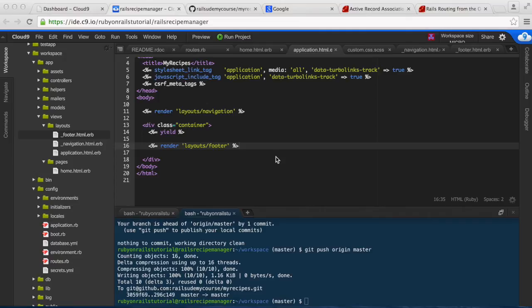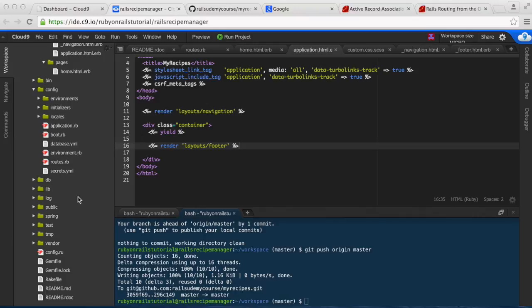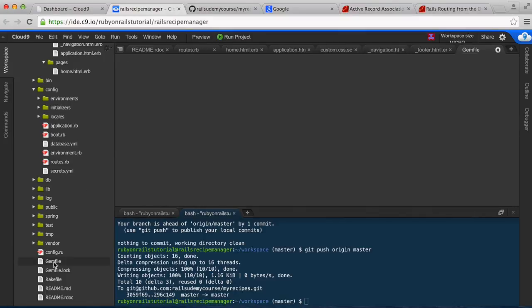First, we're going to update the gem file. Okay, now Heroku uses Postgres as the database, but we've been using the default SQLite database that came with our app. This is okay in development, but now we have to install the Postgres gem for production deployment. So let's go ahead and add that to our gem file. So navigate over to your gem file and open it.